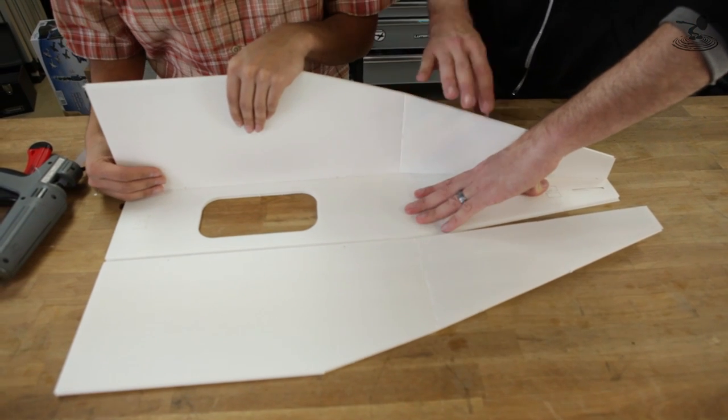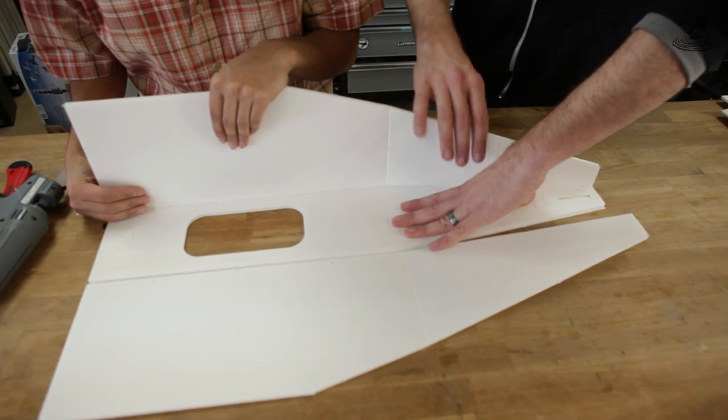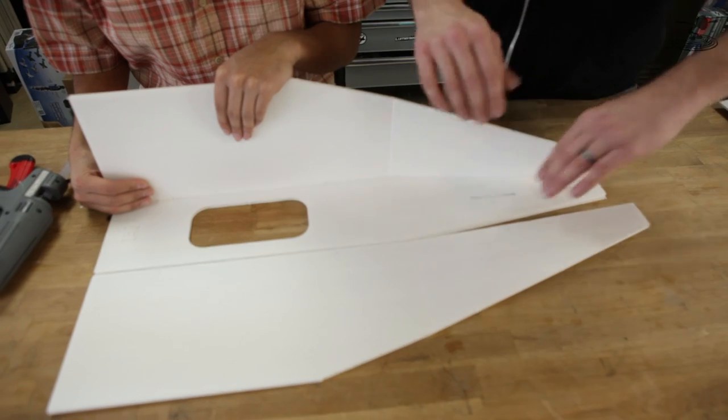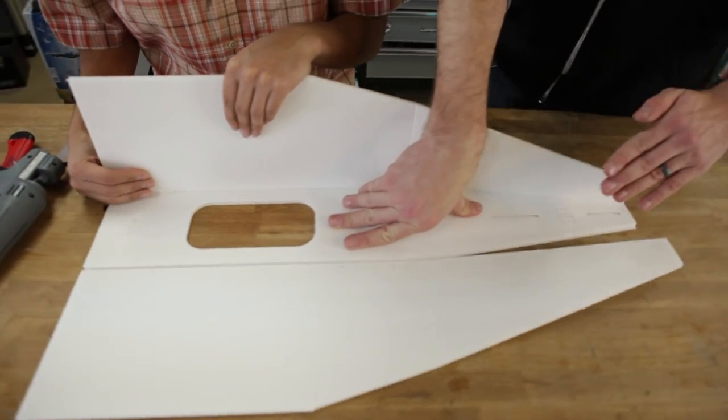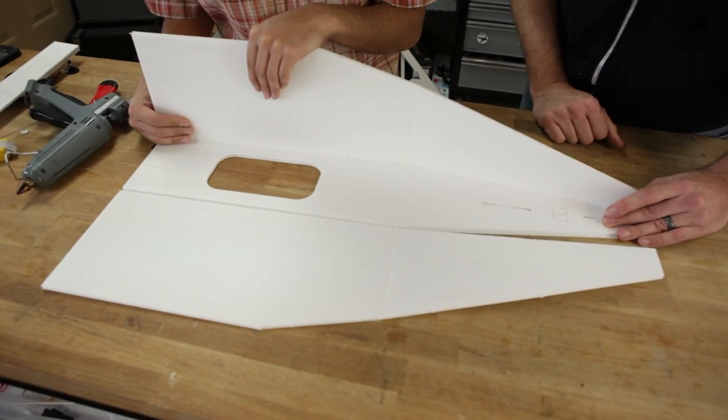This is the most important piece, because if you get this nice and dried and secure, this piece is going to be a lot less work. But always make sure that this is flat up against your board. If this has a little bit of a warp or a wrinkle, what you're going to have is a crooked tail.